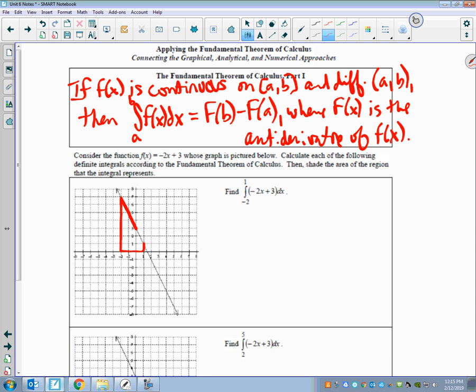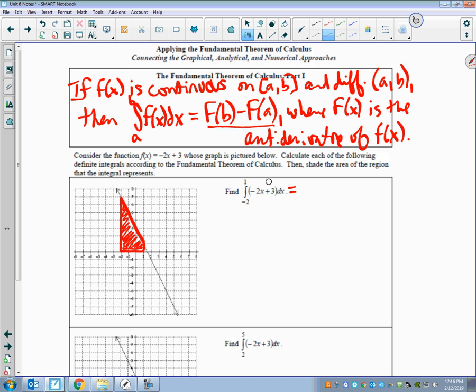And I just want to show you that if it's a linear function, you could actually find the area of that using geometric formulas, and that would work as well. But if we want to, I'm going to go ahead and shade it first. This is the area that we're finding. If I do the fundamental theorem of calculus, this is equal to the antiderivative, and then plugging in the top bound minus the bottom bound.